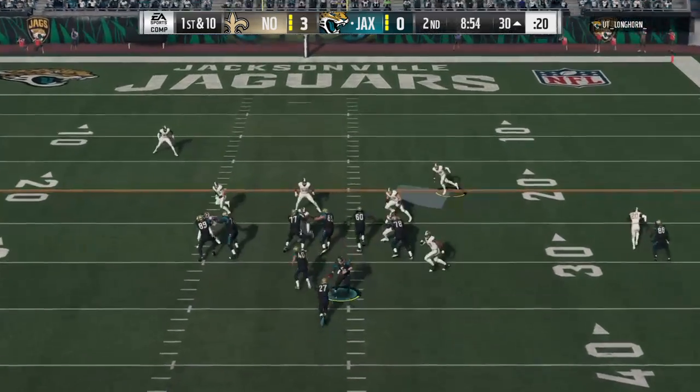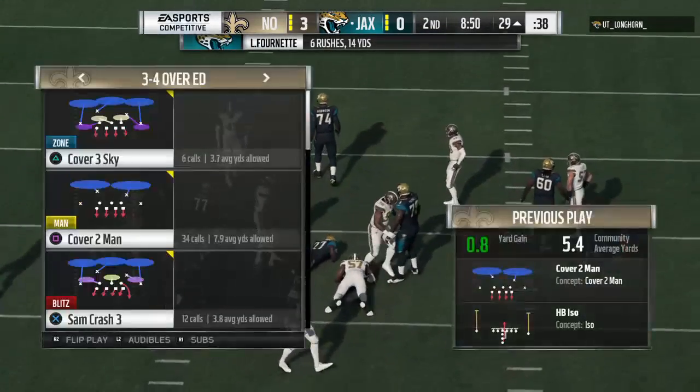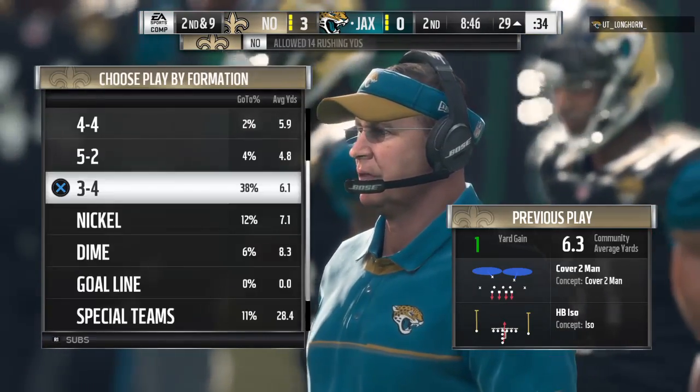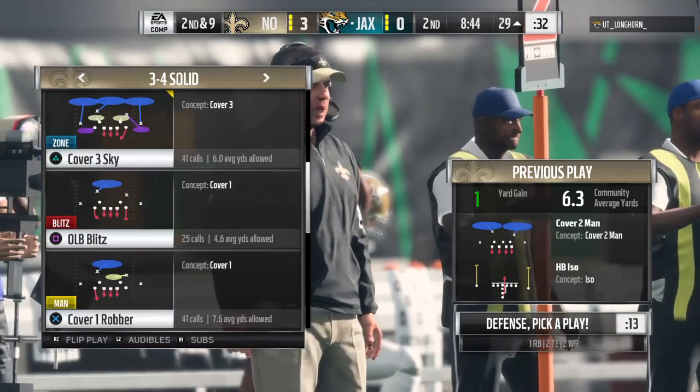They have been building towards this. Really good drafts, really supplemented in free agency. And, yeah, they were a dark horse, but they played awfully well. 11 wins, 2 more in the playoffs. I think right now they'd love to get Allen Robinson back at wide receiver and add another playmaking tight end.